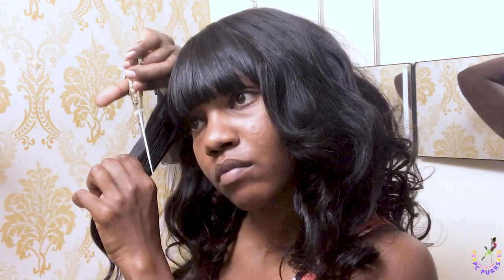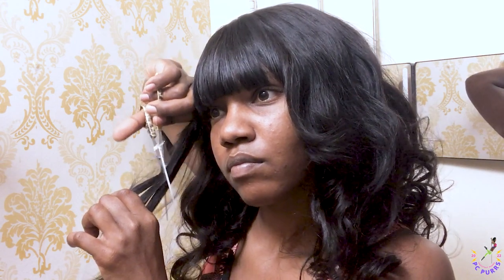Also got to do it on the other side. So just section that hair off, find the short piece, which is the end of the bang, and go from there. It's about where my cheekbones are.